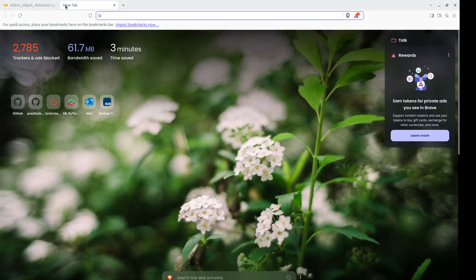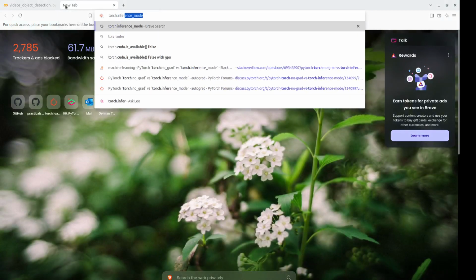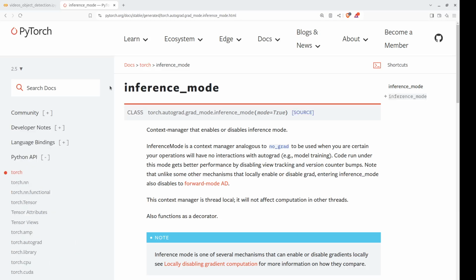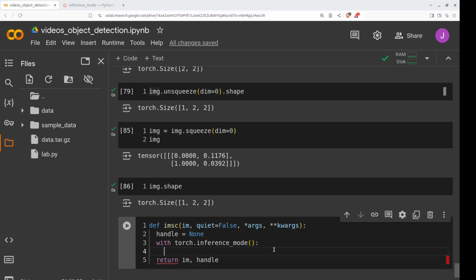Let's actually search it, torch.inference_mode. This is going to allow us to disable the prediction mode. Also remember, there's another class that is able to turn it off, called torch.no_grad. But I've read in the literature that it is actually recommended to use inference mode instead of no_grad. Okay, let's continue.